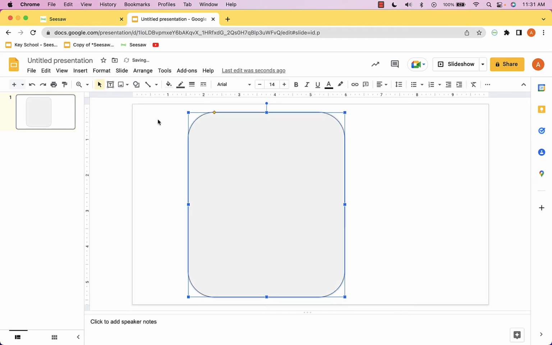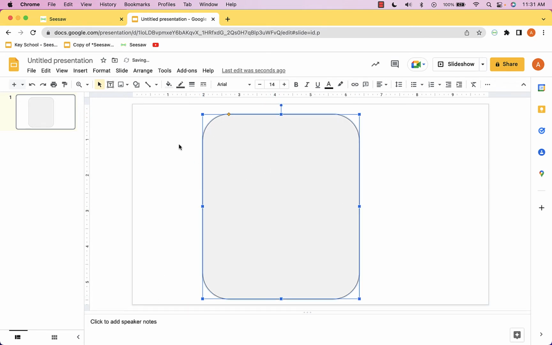Now, I am going to leave some space here on the left-hand side. In fact, I might move this over just a little bit in order to be able to place manipulatives. Manipulatives might be things like coins, like we've looked at in other videos, or possibly words, text boxes, if we're doing a noun and verb sort, for example. So we'll want to leave some room for those images or text boxes over on the left.